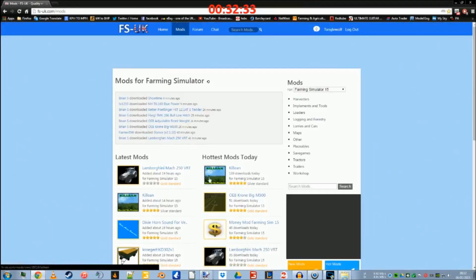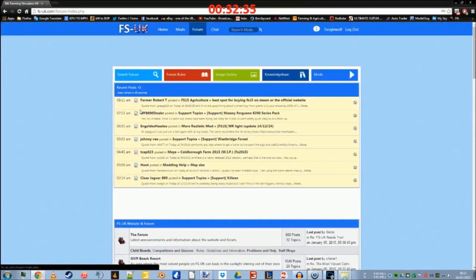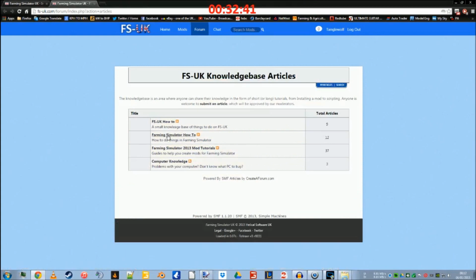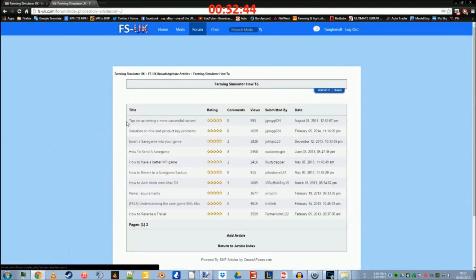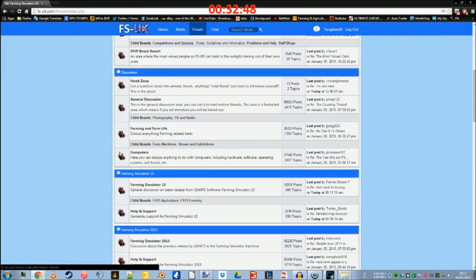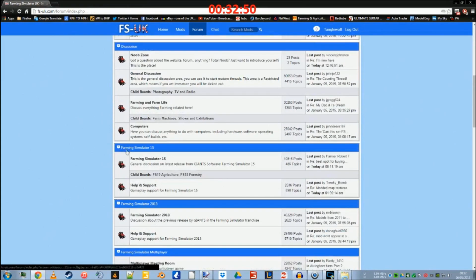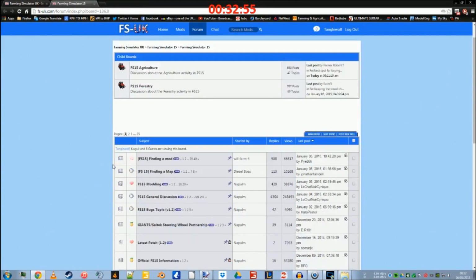And that doesn't quite look right, does it? I wonder if I've got them the wrong way around. Let's go find the tutorial. I know it's in the forum, just not entirely sure where. Knowledge base. No. FS15 possibly.